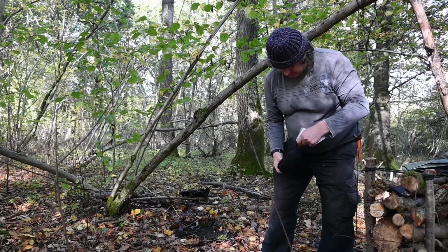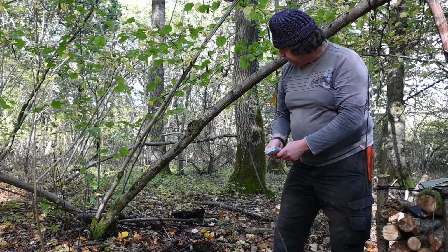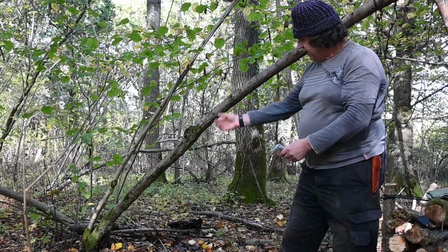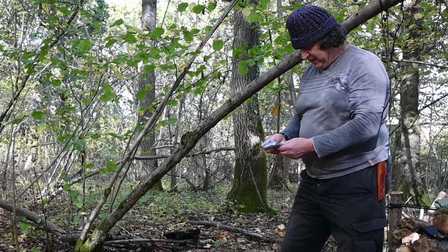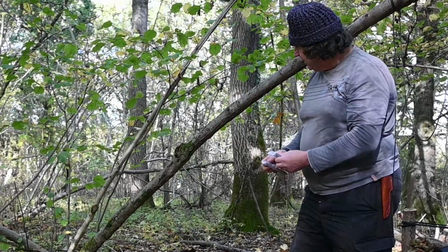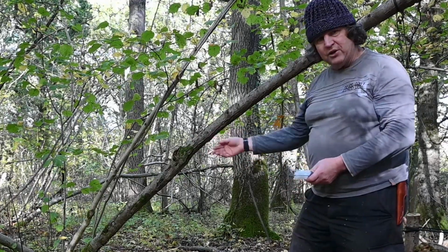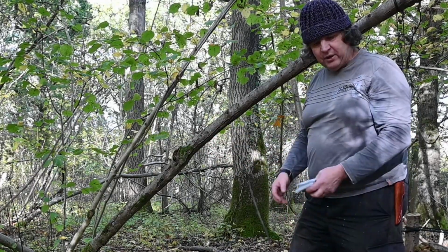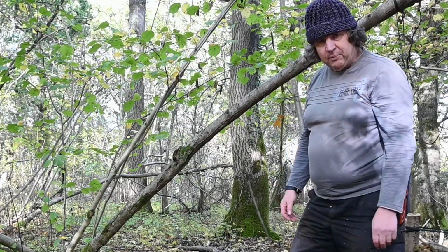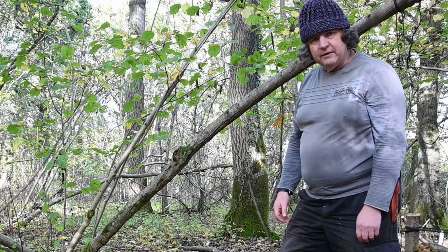I've got a couple of mylar sheets that I brought. So I've wrapped them over the rafters, if you like. Being a carpenter, we'll just call them rafters. I've wrapped the mylar over the rafters and then put some thin branches on and then cover it with leaves and debris and stuff. So that's the plan. So I'll get started and then I'll come back to you.